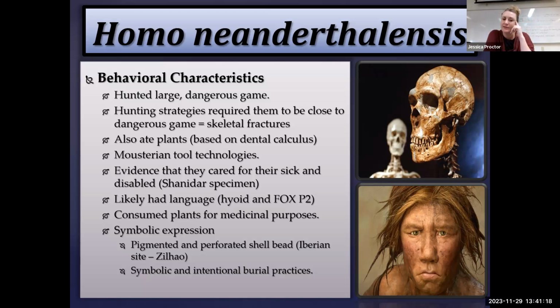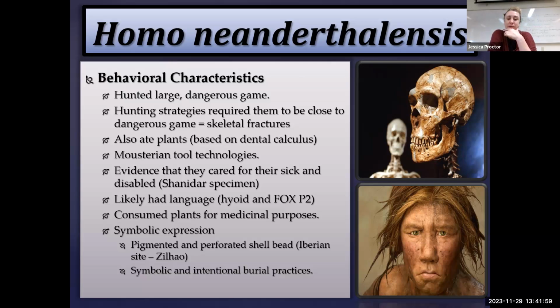So that specimen has an atrophied humerus, indicating that the lower arm, the radius and the ulna, was likely amputated. And we know that the individual survived this because at the amputation point, you can see that it's nice and smooth. So that individual had time for the bone to heal. So it's very likely that that individual's social group was helping them survive, because you can imagine trying to survive during the last Pleistocene, the last ice age, trying to hunt dangerous game for survival. It wasn't likely very possible without the help of your social group if you only had one arm.